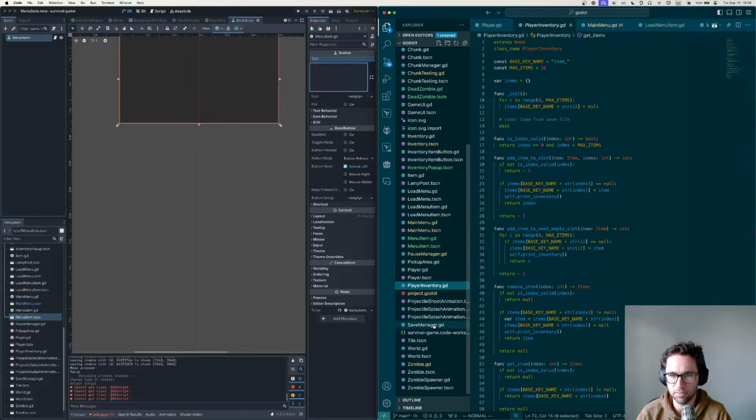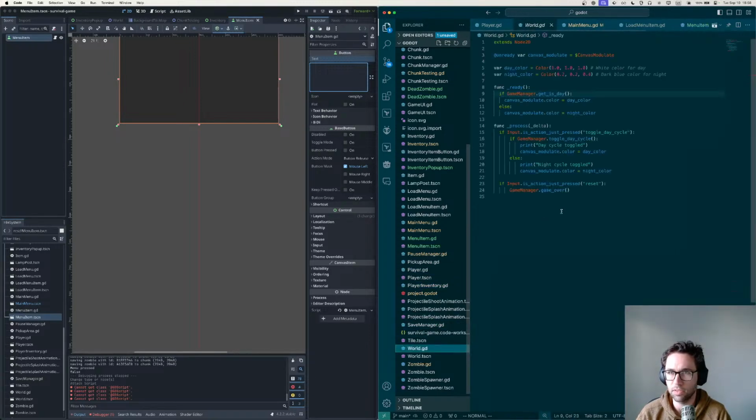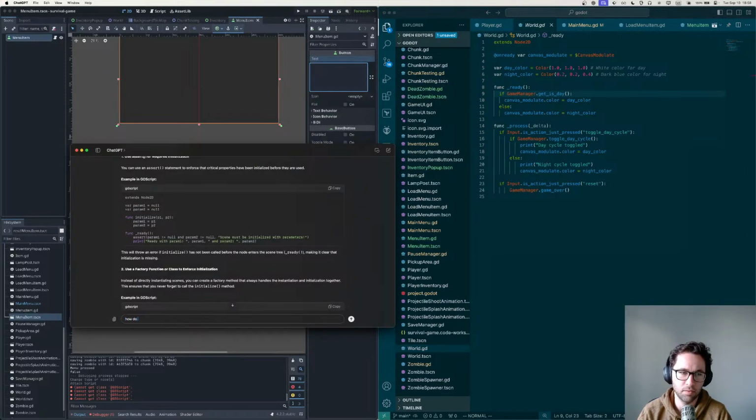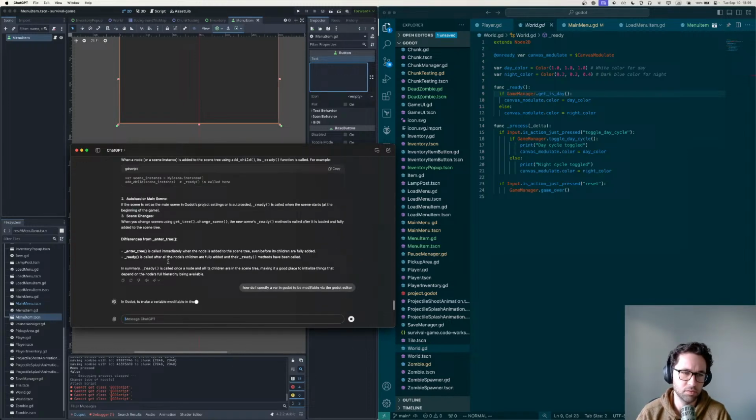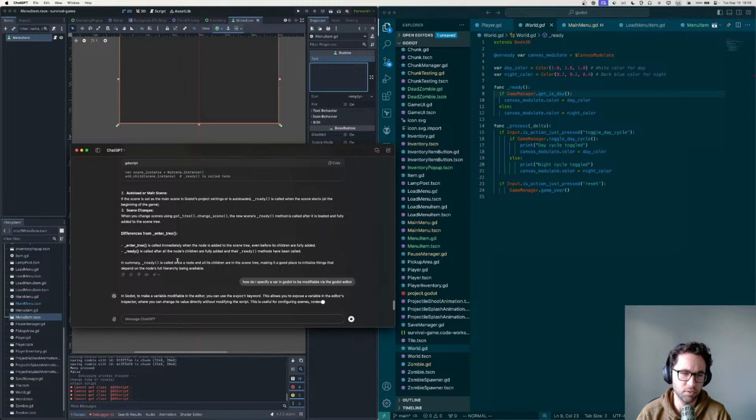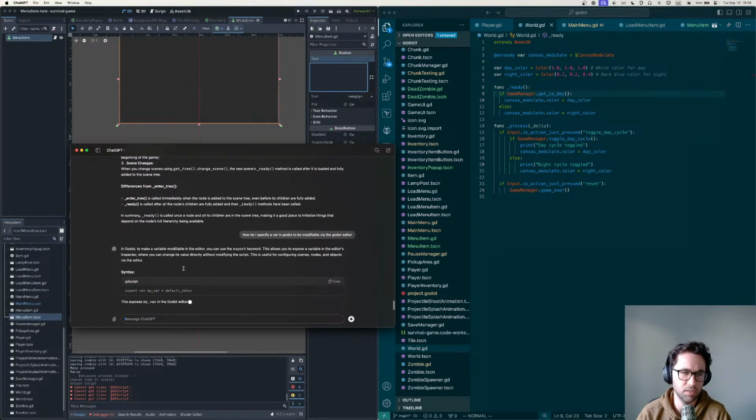Probably not. I just have to look it up real quick. How do I specify a var in Godot to be modifiable via the Godot editor? Yeah, export. Okay, that's what I did.